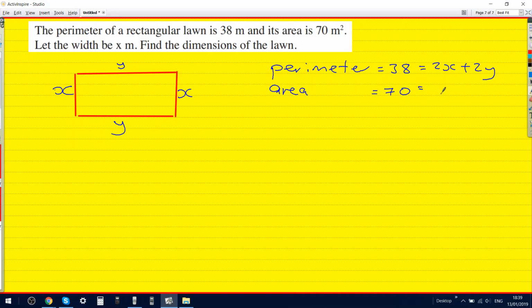What would the area be? And the area would be 2x times 2y. No, not 2x. X squared times y squared. No. Area of a rectangle? Oh, sorry, x times y. Yeah. So that's xy. Okay. So how would you solve this?